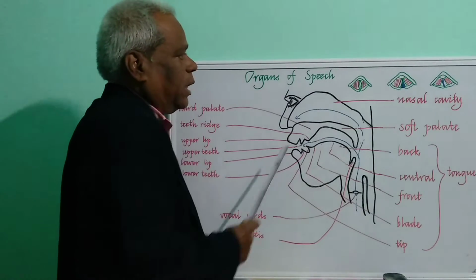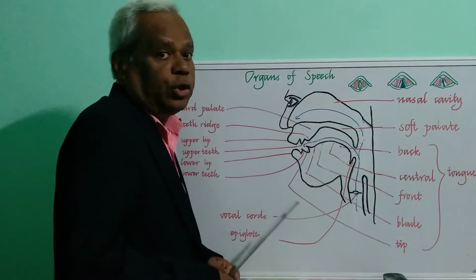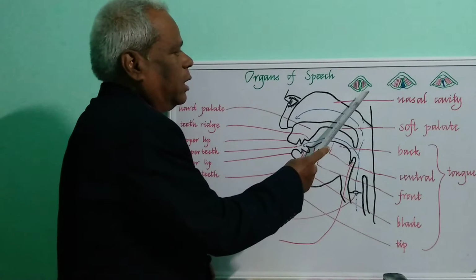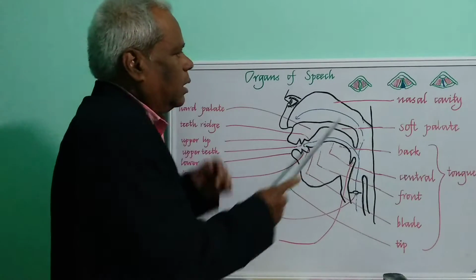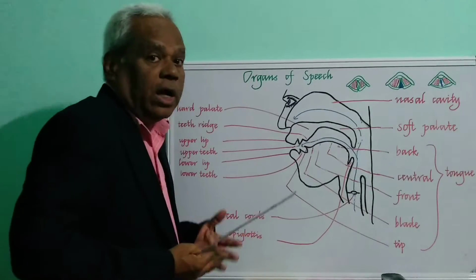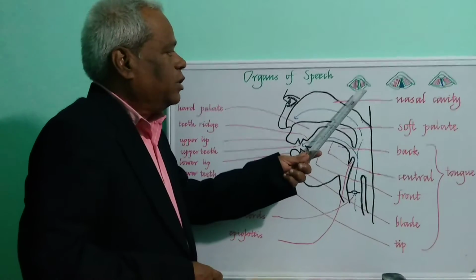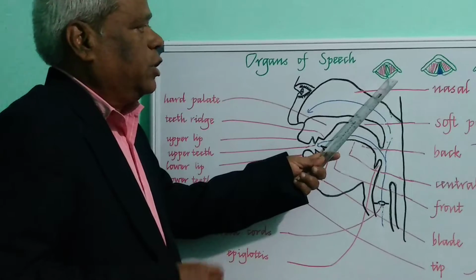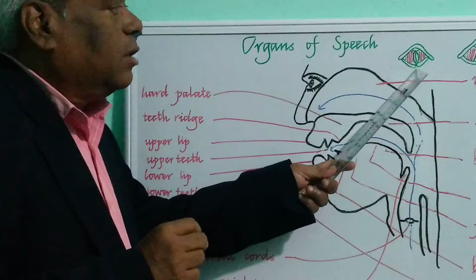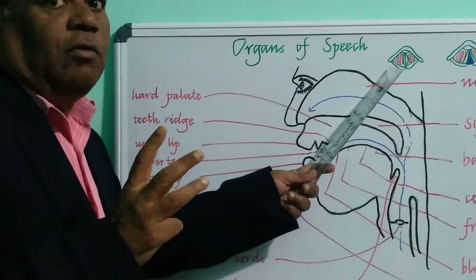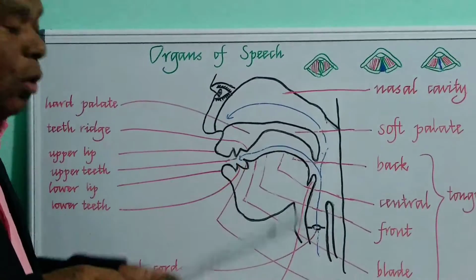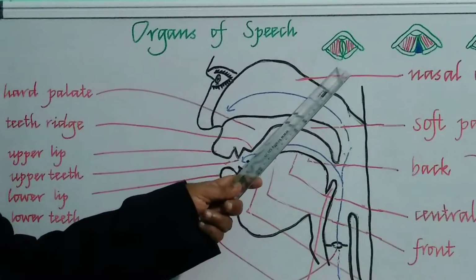The vocal cords can have three different positions. Now look at the diagrams. The first one, here the vocal cords are close together and there is no space in the center, and it is completely closed. The vocal cords are closely together and no air can escape through the vocal cords.